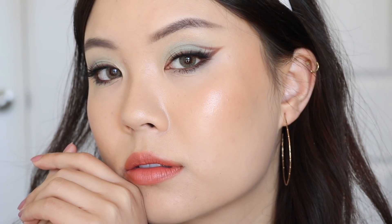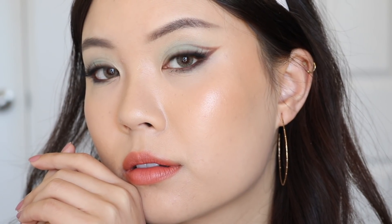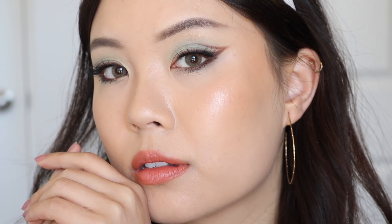I hope you guys enjoyed it. As you can tell, I've been loving this graphic eyeliner technique a lot recently — I really like how it looks on my eye shape, it's really fun and really easy to do. I've been loving this technique and I hope you guys love it too and love the final look.